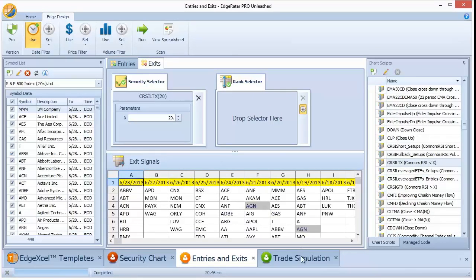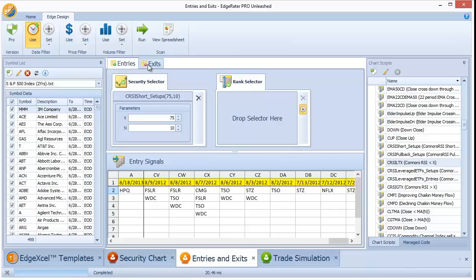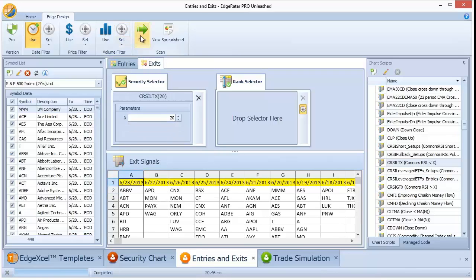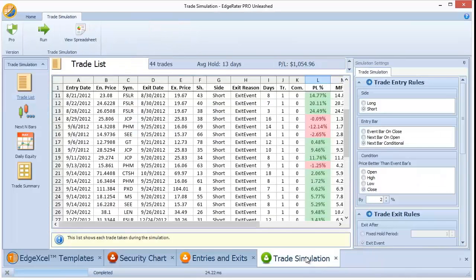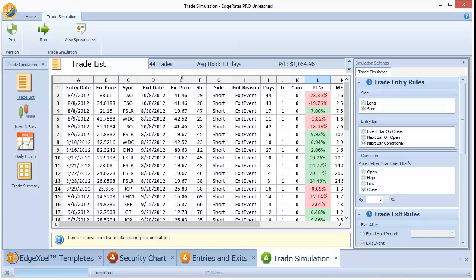And then what I would do is go to the trade simulation tab to tie the entries and the exits together. So remember, you just run to get the list of entries, run to get the list of exits, go to the trade simulation tab, and this is currently sort of displaying something from a previous run, but all I need to do is make sure that I've got my trade entry rule set to be short.